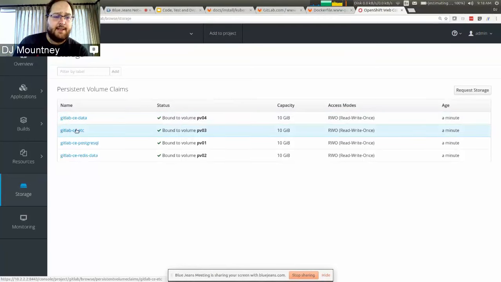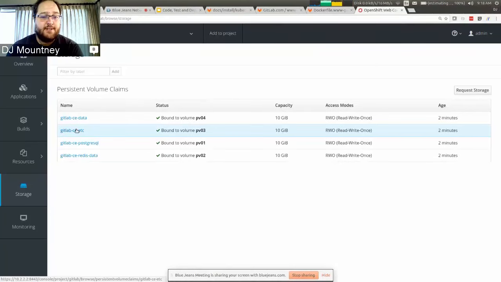And then we have the GitLab CE etc directory. So this is where the config file lives. There are a couple of different ways you can configure this. As you can see, you could configure a few of the options on the first click to install screen. Another place you can configure is using our file system configuration file, which is located on this drive. So if you have access to wherever this volume claim is persisted, you could go in and change the etc gitlab.rb file to change your configuration and just do a redeploy.